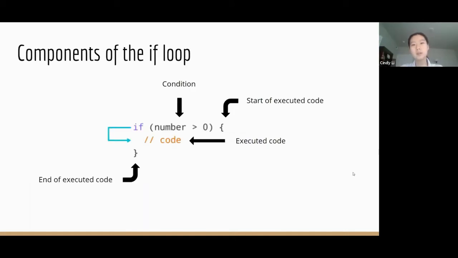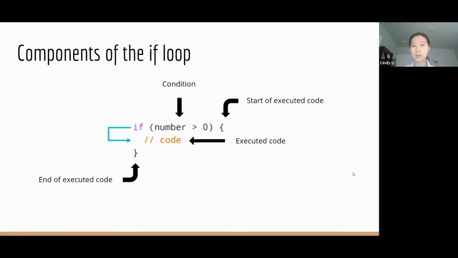So first thing, let's talk about the components of the loop. For starters, we have the if, which signifies the beginning of the if loop, and if isn't like any of the variables we've met before. It's more of an action that you take. Instead of giving it a value like we have been doing for the ints, the strings, we've been giving them a number or a double or a line or a word. We've been giving them these values. You don't do that for if.